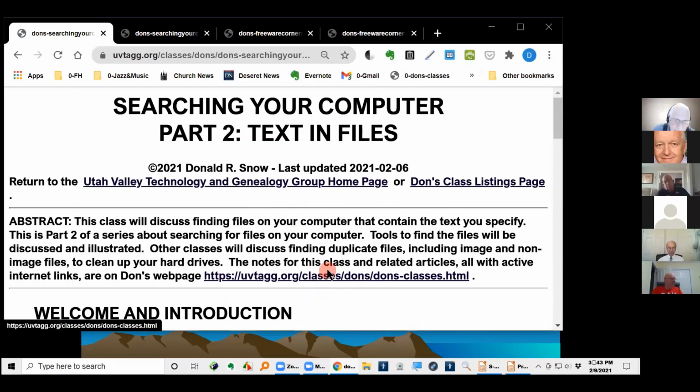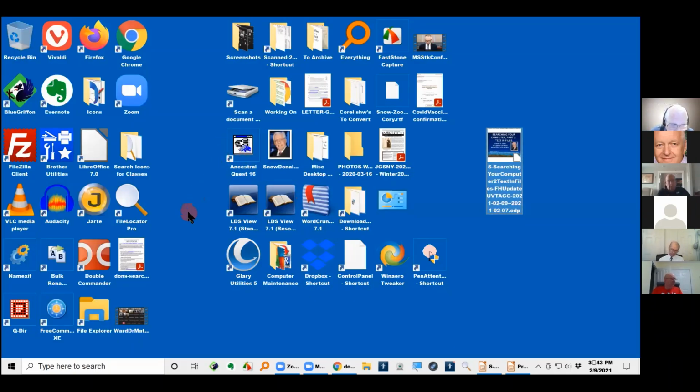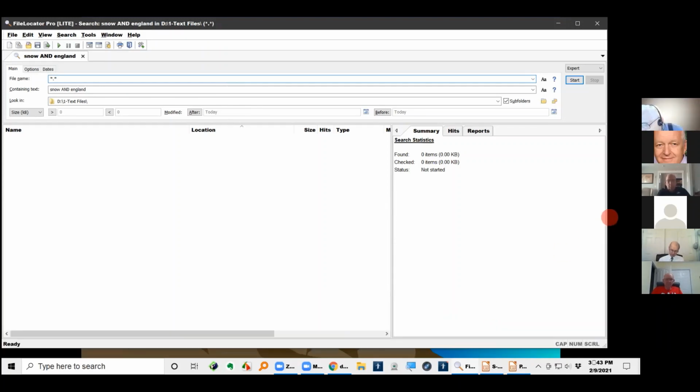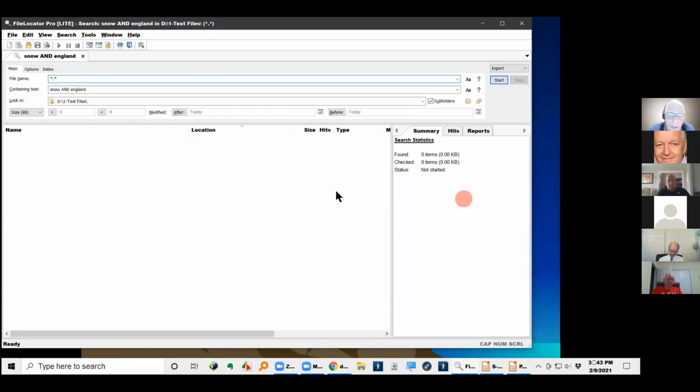I'll do a Control D. It's running. It looks like this big blob right here, File Locator Lite. I'm going to click on it and open it up. Here it is. Now I'll move it down a little bit so it'll cover up most of this stuff at the bottom, and move it over this way a little so it's not quite so long. Okay, now this is the program after you've installed it.